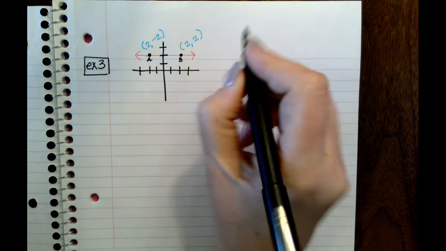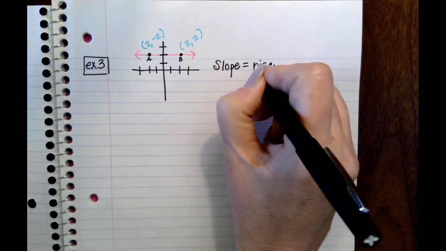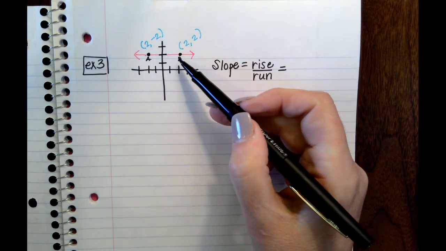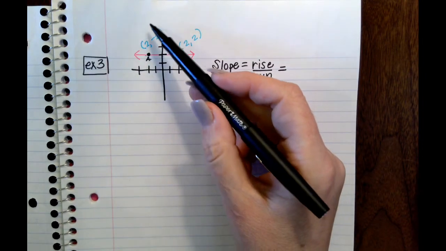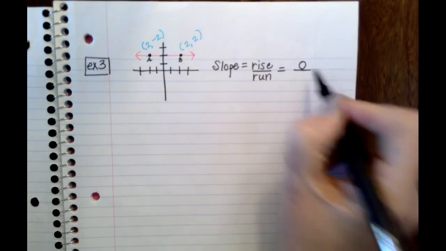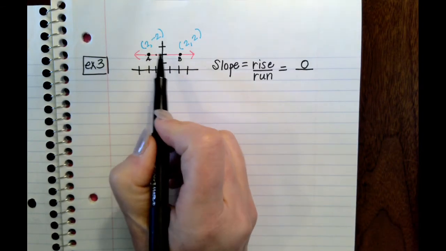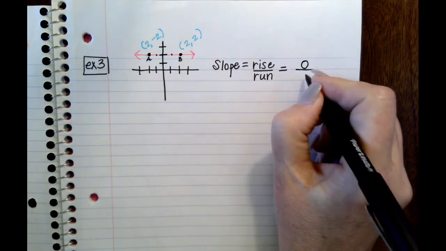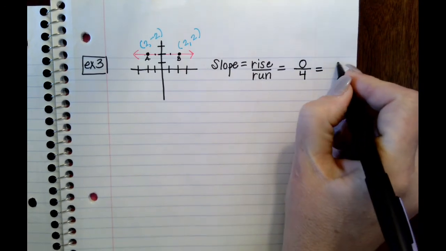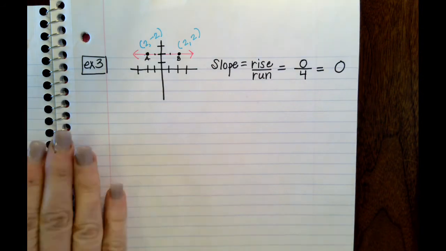So when I'm finding my slope, again, I'm going to write this out because I want you to memorize this. Rise over run. So to get from point A to point B, I don't rise or fall, right? I don't go up or down. So the rise is 0. I do have a run though here. I've got 1, 2, 3, 4. So I went over 4. But I have 0/4. So if I simplify that, I simply get the slope of 0. So any horizontal line like that, 0 slope.